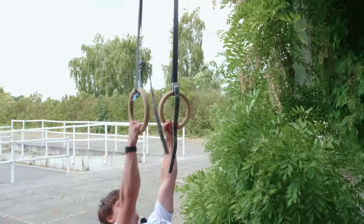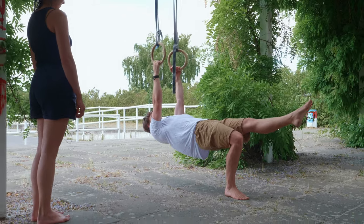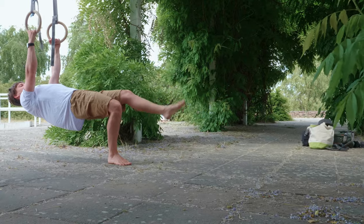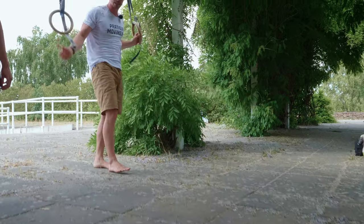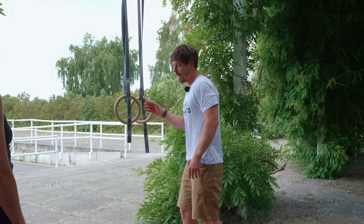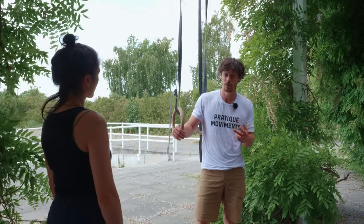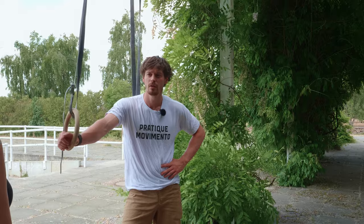That's number one. We're going here, one foot, and we go into extension. This can also be done one arm, like this. But it will be enough for now to do this, and then change after half of it. The important thing is to really have the full activation here, like really push up. If we do 3 sets, what can you do for 3 sets with good quality? Maybe 3 reps? Good, yeah, we do it.